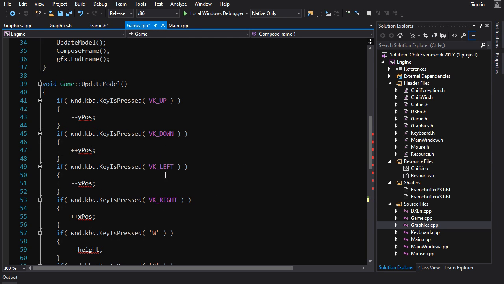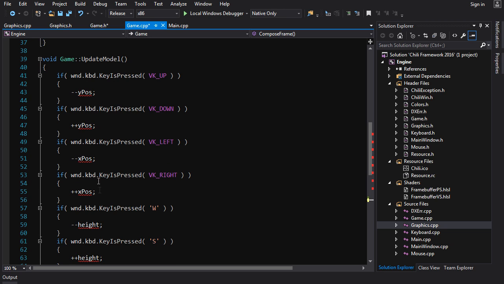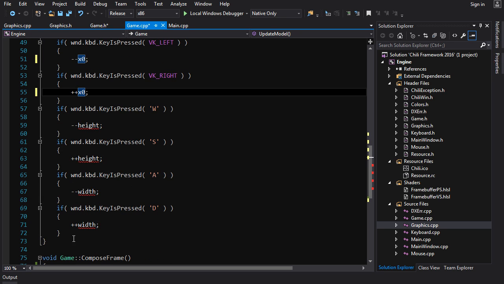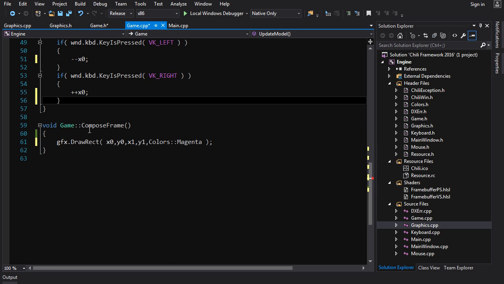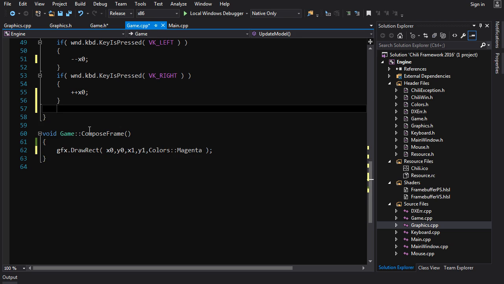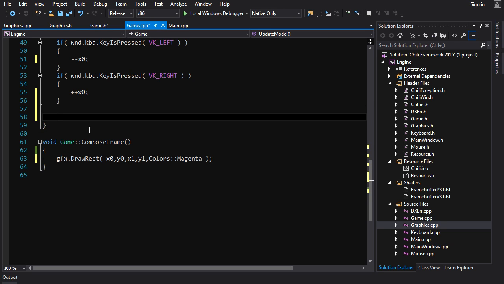And now comes the interesting part. I want to keep the control of the top left point by using the keyboard. So we'll replace these positions with just, you know, Y0, X0. And then we're going to delete these ones because there's no more width and height. And instead, what we're going to do is we're going to control the second point with the mouse. So we're going to check to see if the left mouse is currently being pressed.